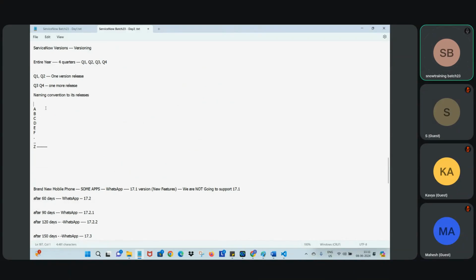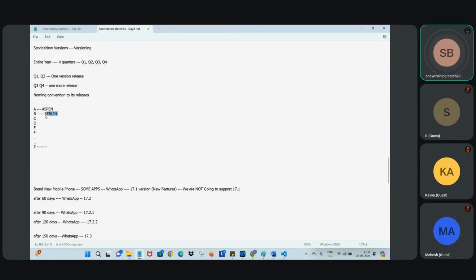The first version, that's the reason why they're calling this Aspen. The second version, they're naming it Berlin. If you buy a new puppy from the outside market, you will give it a pet name, right? There are a lot of pet names you will give to your pet dogs, pet cats. Similarly, ServiceNow is giving names to its releases.